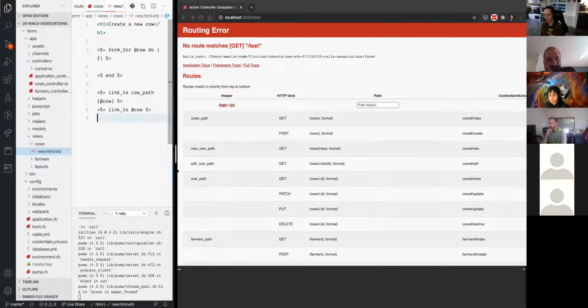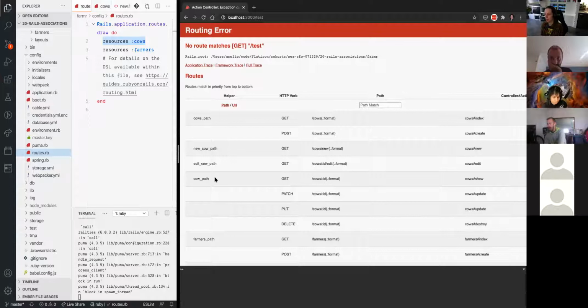So these lines of code are essentially created for us. We have our cow_path right here, and Rails creates this alias for making sure that we can route to a certain URL. So cow_path here corresponds to our /cows/:id. That would be our show page.